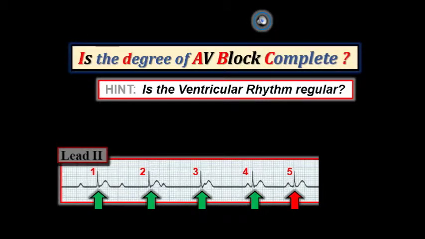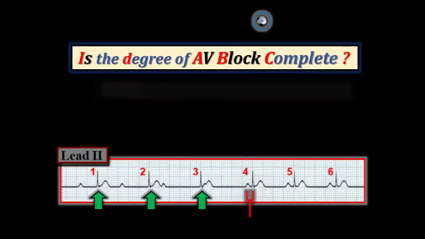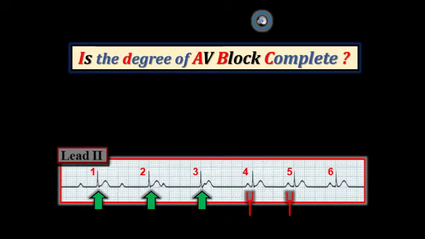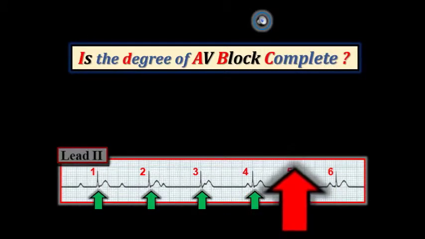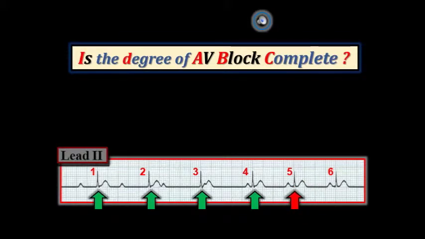If we now look closer in front of the QRS complex for the last 3 beats, we can see that the PR interval before beats number 4, 5, and 6 is constant, which means that these beats are conducting. So the rhythm is not complete AV block. But the clue that complete AV block was not present was that beat number 5 occurred earlier than expected, which prompted us to look extra carefully at the PR interval preceding the last few beats on the tracing.